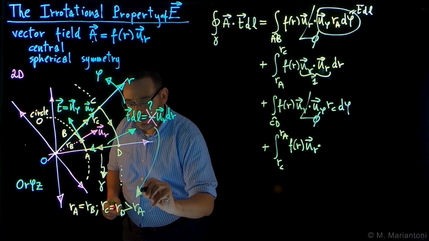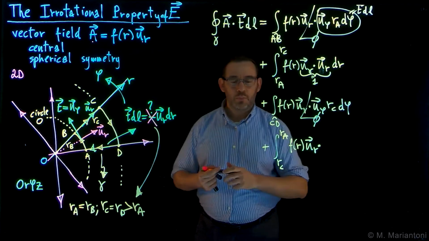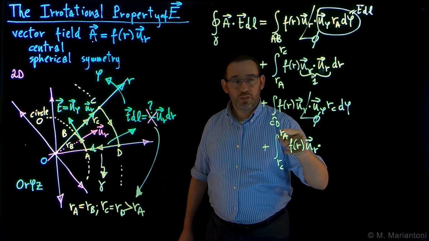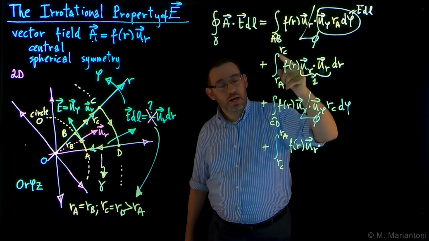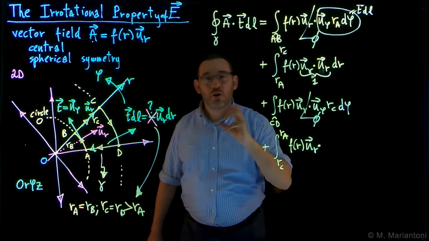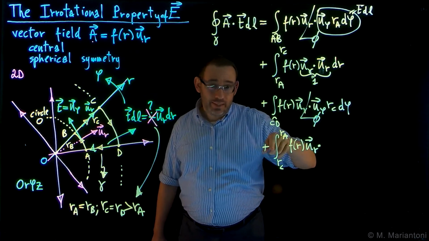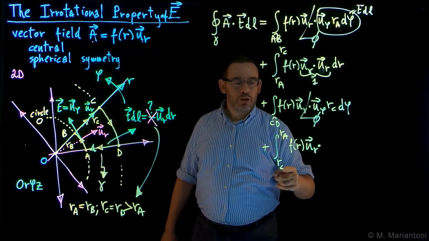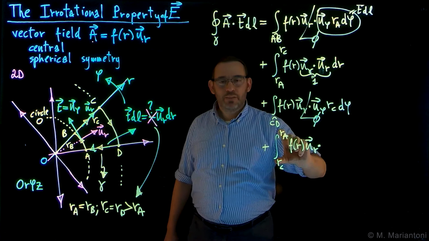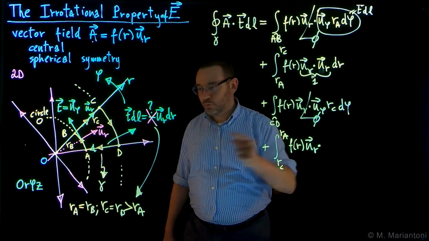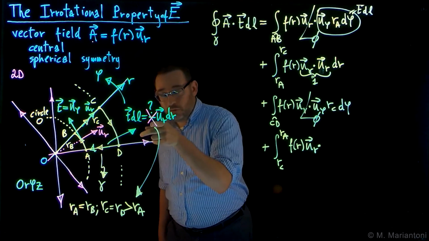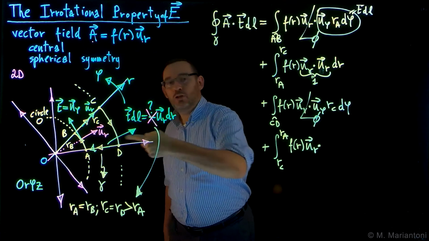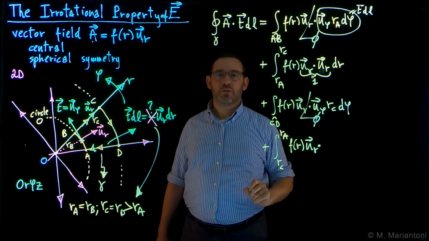Because of this very reason, we are going from something larger to something smaller, whereas here we are going from smaller to larger. So this minus sign is already encoded in the limits of integration, which in this coordinate system go from large to small. So if you already have this information in your integral, you go from large to small, you don't also have to flip the sign of TDL because you're already accounting for that sign in the limits of integration.